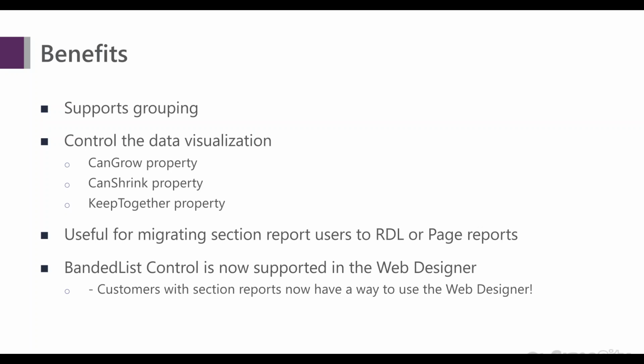Another benefit is that the control still utilizes the banded structure that's used in the section report layout. This is useful for section report users because the control makes the transition to RDL and page reports easier. Since the banded list control is now supported in the Web Designer, customers can now migrate their section reports to an RDL or page report so that they can be used in the Designer. So now let's take a look at how we can migrate our section reports to the Web Designer.